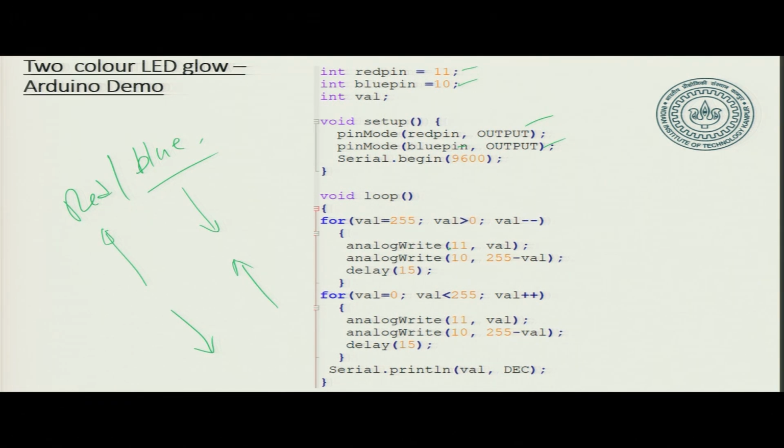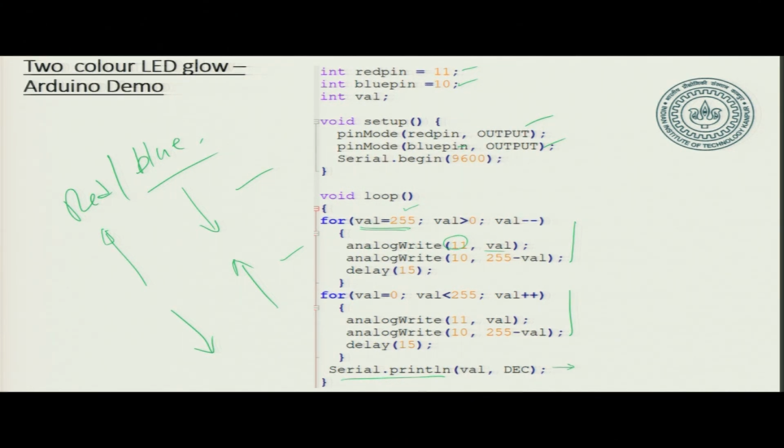Then we write the program in which there are 2 loops. One of them will increase and one of them will decrease, and we can also use serial print to print this onto the computer. This is another program where the commands are the same. Analog write 11, where 11 is the pin number, and it gives the value. The value is coming from here. Value 255 is the highest value, so it gives the full voltage.